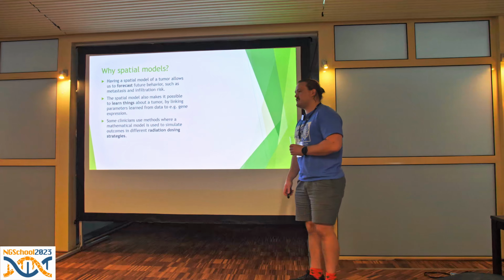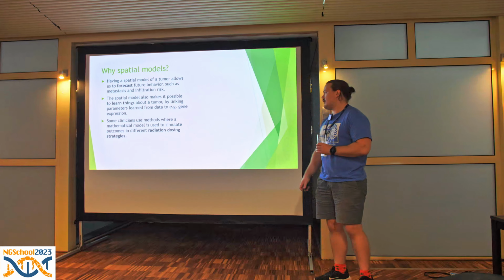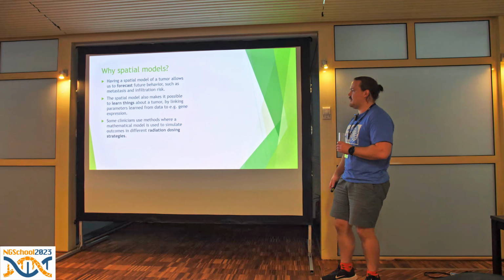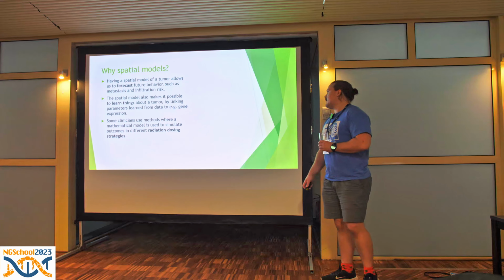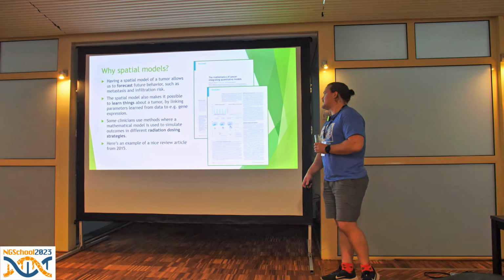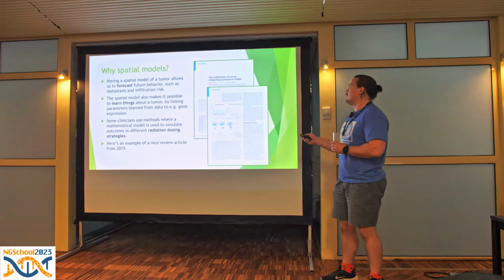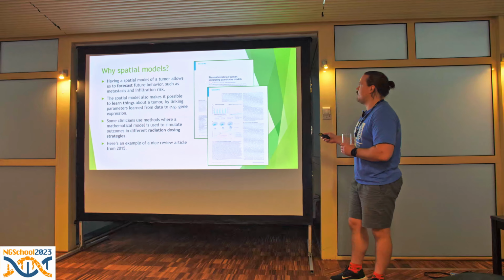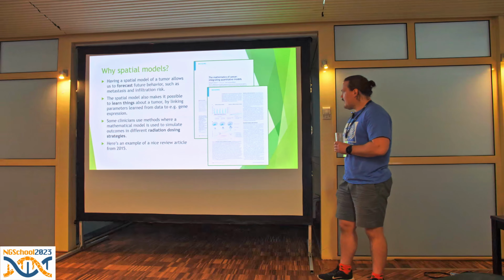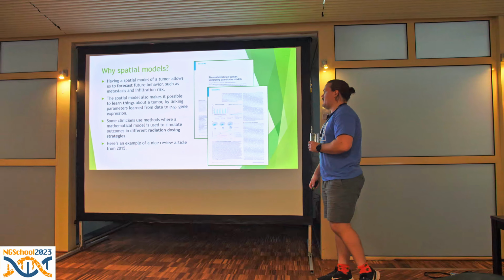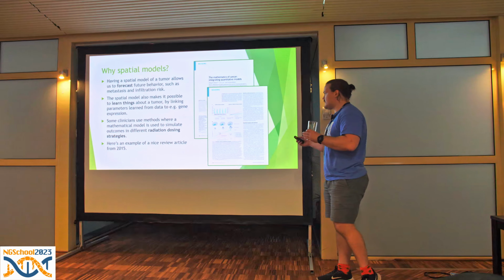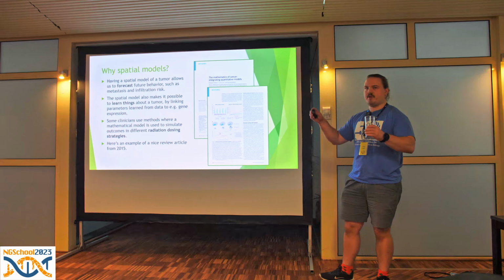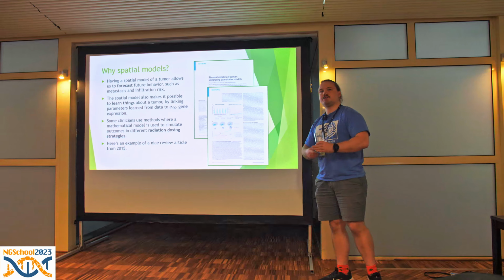And some clinicians, like one or two, use methods where a mathematical model is used to simulate outcome in different radiation dosing strategies. And here's an example of a very, very good review article, actually. It's called The Mathematics of Cancer: Integrating Quantitative Models. It basically reviews all methods that are available for how you can have a model of the tumor and a model of the treatment and then plan treatment accordingly.